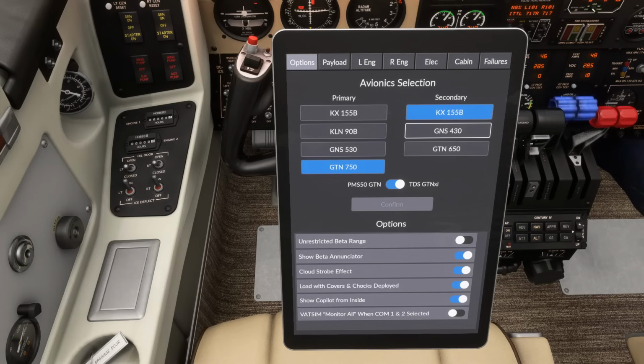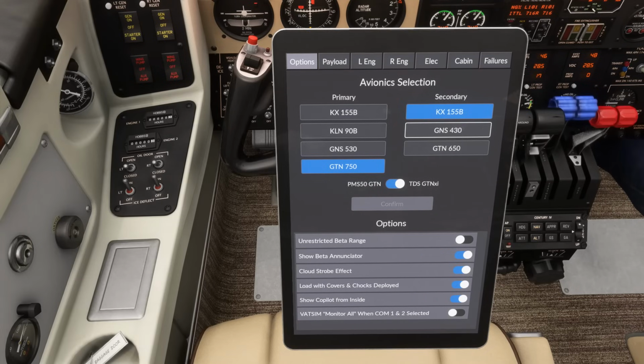Firstly, on the options page we have the avionics selection. As you've seen today, we're running the TTS GCN, which once again is a payware mod. And as I say, when we look at the Turbine Duke, we'll take a look at some more basic avionics configurations. As you can see here as well, we can choose between the PMS GCN 750 and the TDS GCN XI. We have a couple of options in terms of how the aircraft handles the beta range. As I mentioned on the ground, it seems as though the aircraft naturally goes slightly into the beta range even on a normal hardware configuration, which personally I'm not a huge fan of, but it works okay.